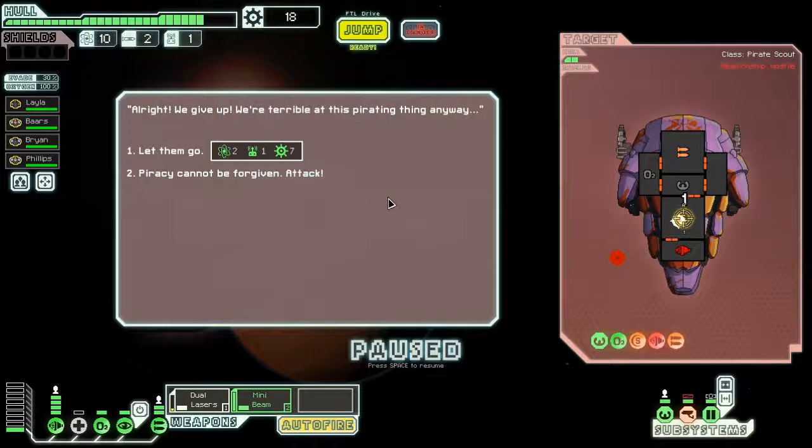Oh, okay. What are you offering? We're terrible at this pirating thing anyway. You certainly are. Two fuel, one drone parts, and seven scrap.